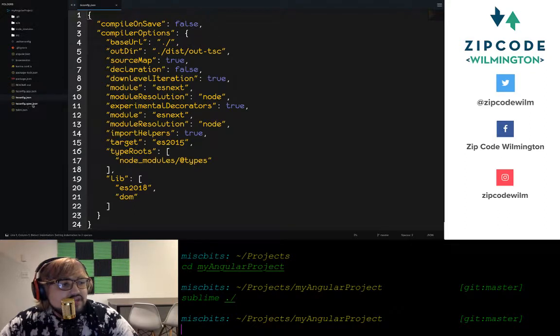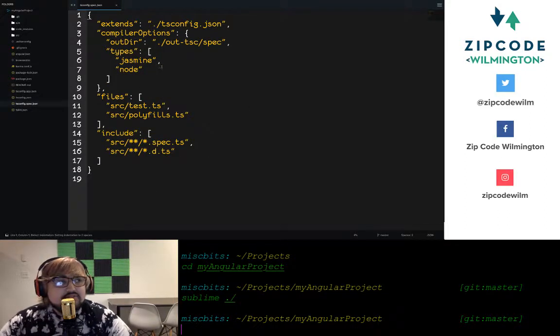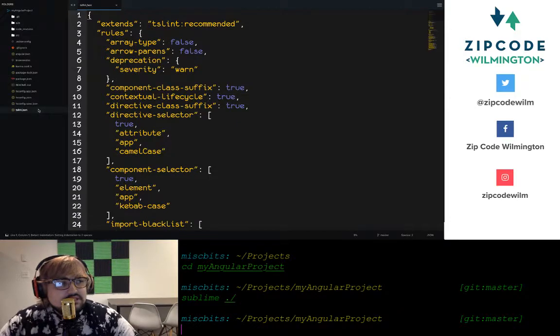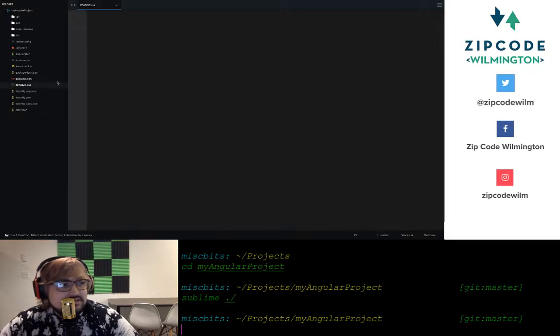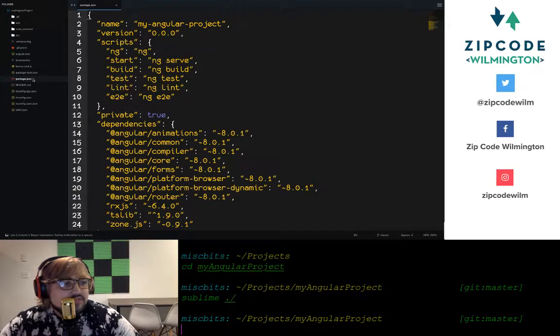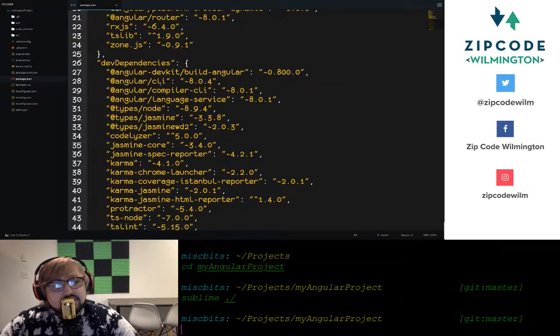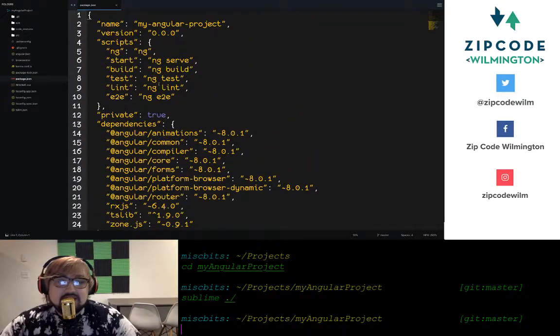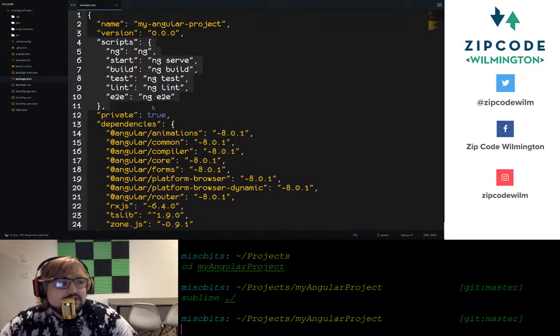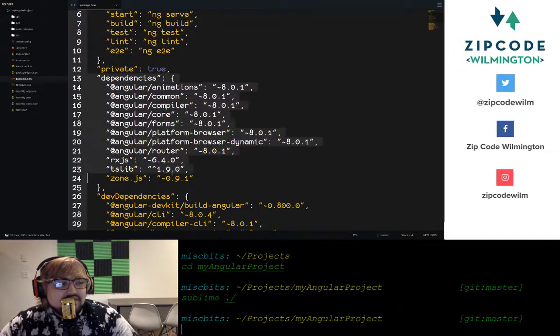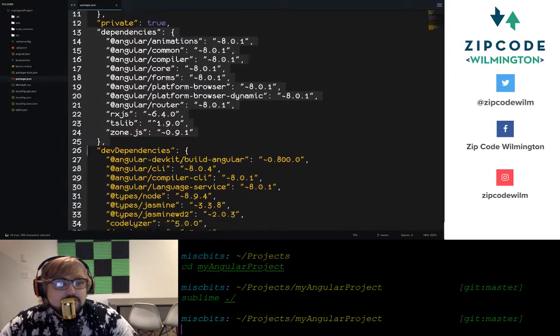A lot of these files are actually configuration files written in JSON, and we can mostly just ignore these for the most part. This also comes with a couple files that we might want to take a look at if we want to understand our project to the fullest. The first one here is package.json. Now, package.json is a pretty standard file in most Node.js projects. So this file is going to tell us everything that we can do with the project in the scripts section, and it's going to tell us everything our project needs in order to run properly.